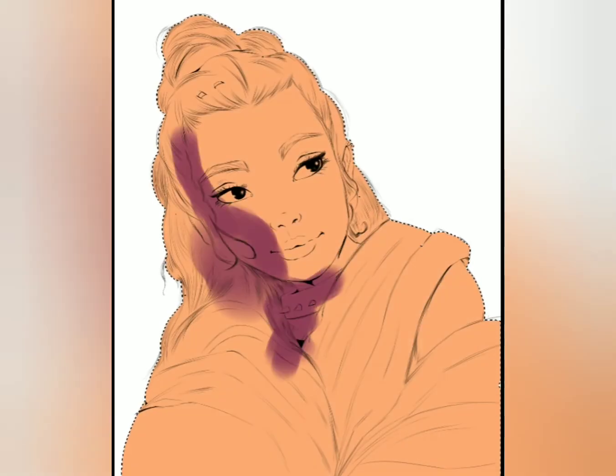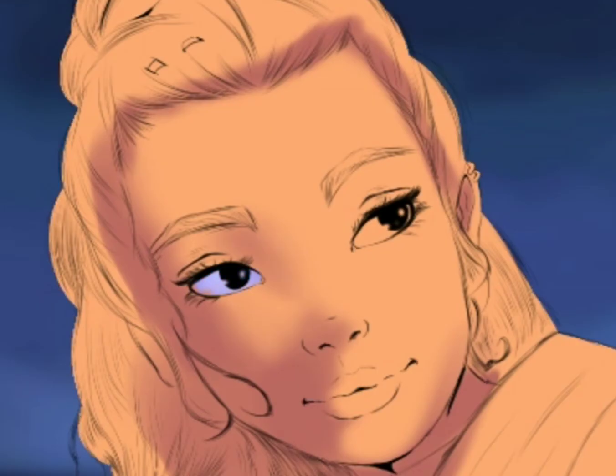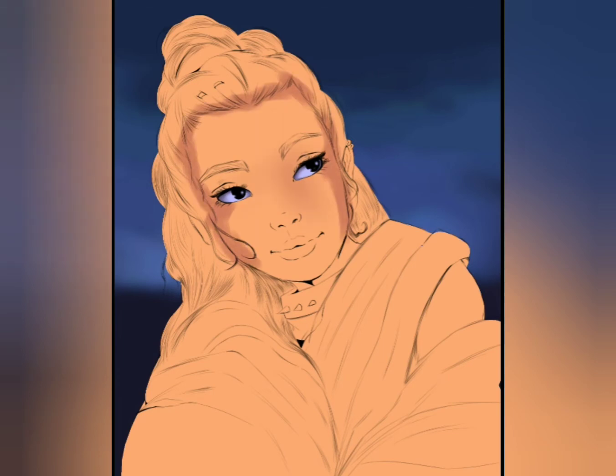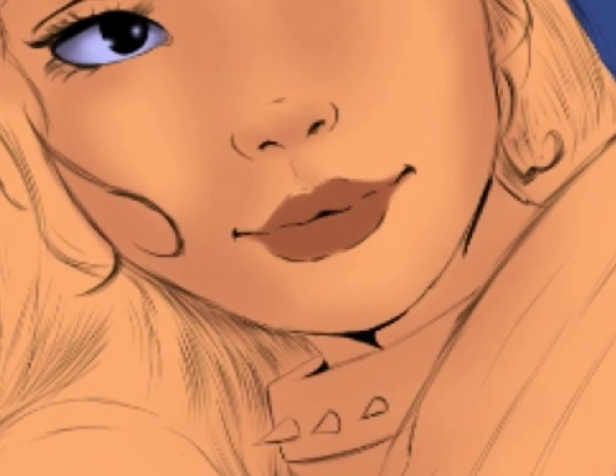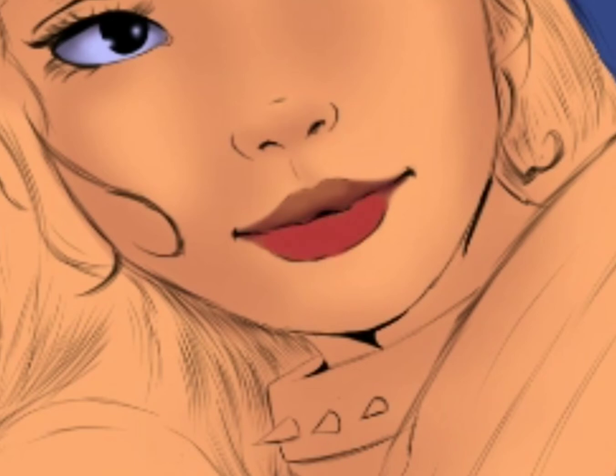And I like painting my eyes first because whenever I see my work like this, plain, I always want to give up. So the fact that I paint my eyes and lips first gives me this feeling of, keep going, keep going, keep going. And that's how I get through my artwork most of the time.